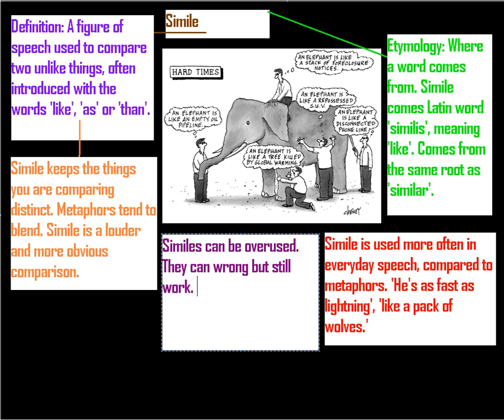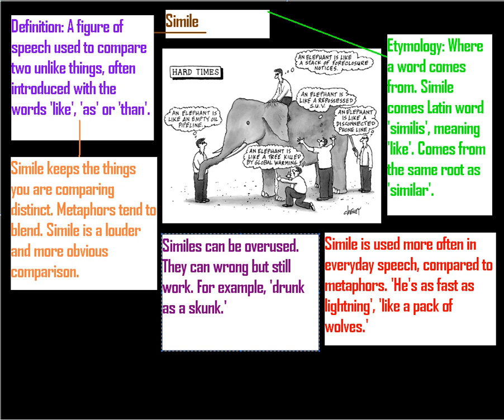So, for example, drunk as a skunk. Now, that is technically wrong because skunks aren't really known for being drunk too often. But it still works because if I said he's as drunk as a skunk, you'd probably know exactly what I mean pretty quickly. So similes can be overused and they can be wrong, but they can still work.